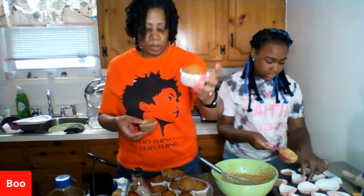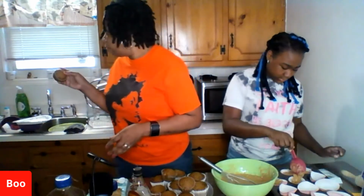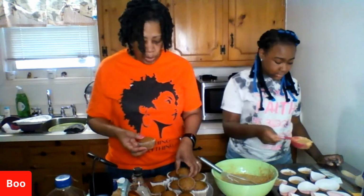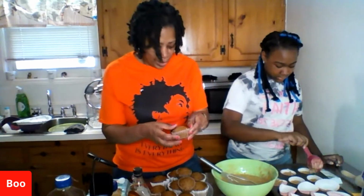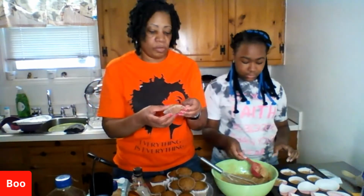So with the first batch, I did make a bigger one. You know I like the big muffins. So I made 6 big ones and I made 12 small ones. We only have 10 left now. Oh my goodness. So just make my dough and add the chips. You cook them for about 25 to 30 minutes, but always use a toothpick tester.